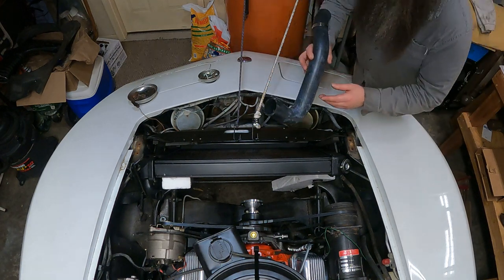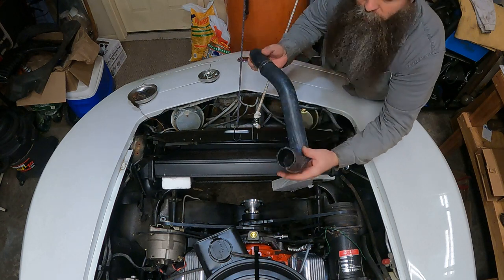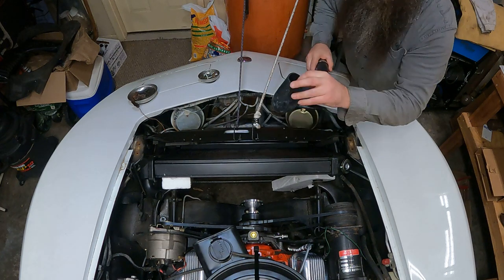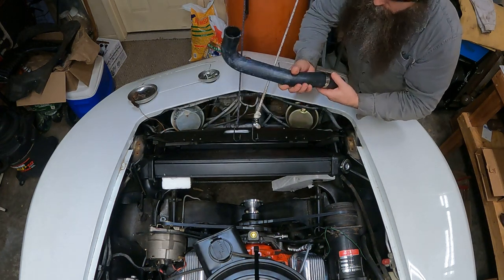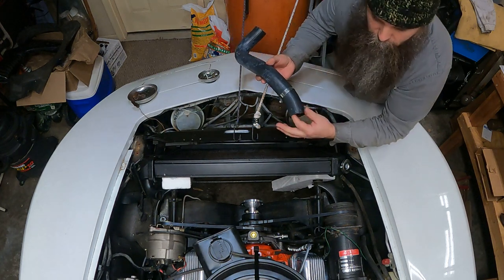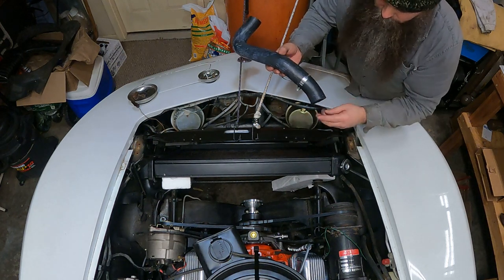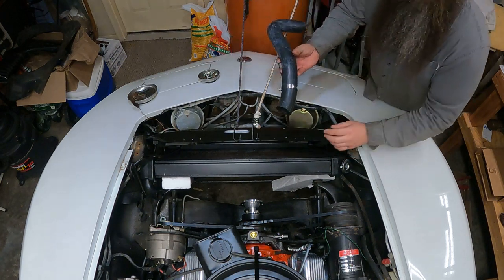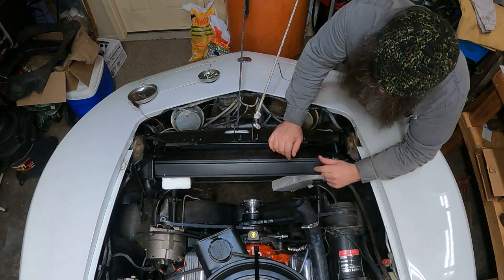All right, both ends. I had to cut both ends off, water pump side, radiator side. Putting a detergent, liquid soap or whatever, to lube up the hose so it slides onto the radiator fitting helps a lot.